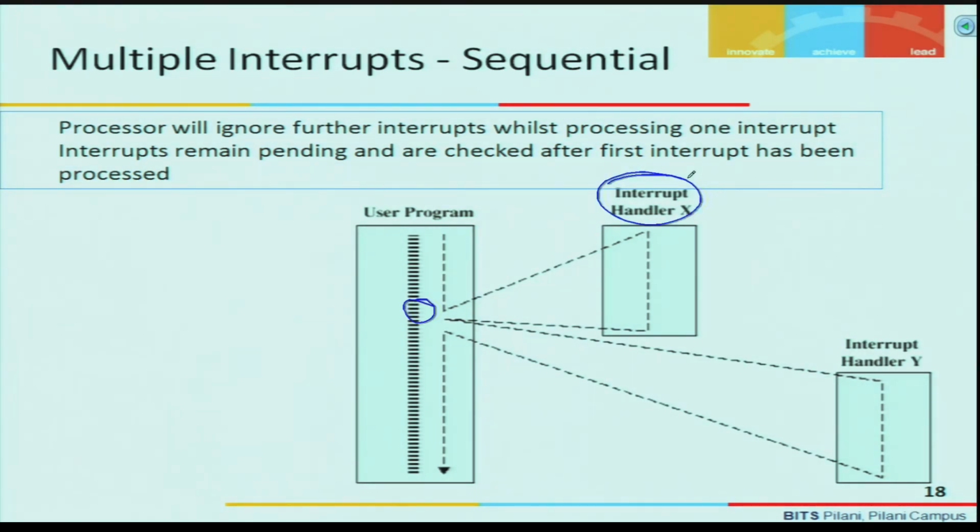By using this address, that I/O operation will be completed by the processor, and then next it will check again whether the interrupt signal is enabled, then it will go for the next interrupt processing. So it does this in sequence. The pending interrupts are checked after the first interrupt has been processed.